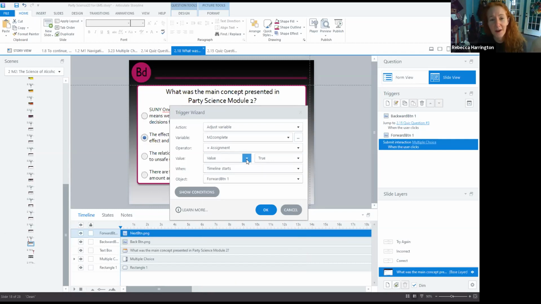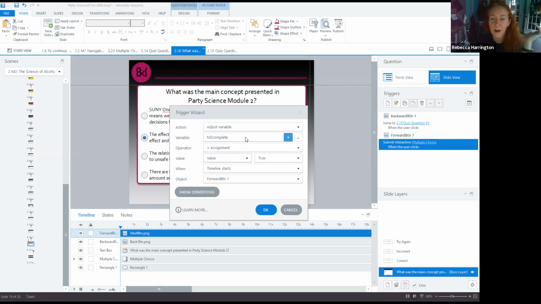So you could create a variable that says quiz attempts, and every time the student gets to the quiz attempt, the try again screen, we could set it up to add a point so that when that reaches 15 points, we could be like, you know what, you tried really hard, something's not right, here's the answer, move ahead. So you could get into that kind of level. Most students that I've found can answer these quizzes within at least the second attempt. So I've given up using those kinds of things.